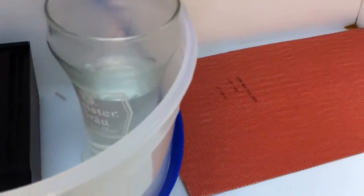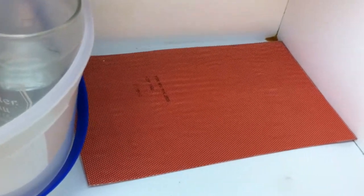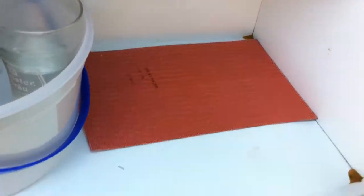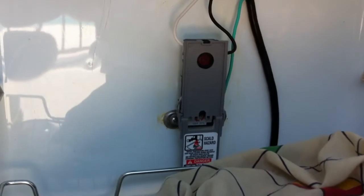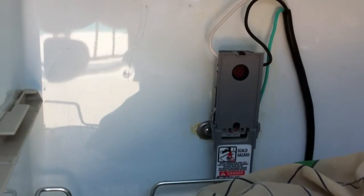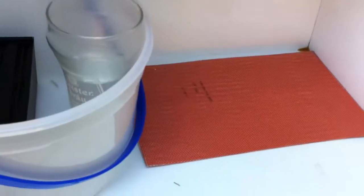All it is, is an industrial heating pad, which I got from seedman.com, wired up into a water heater switch. That's 220 volt, but 120 works fine in it. That's a 120 volt heating pad.